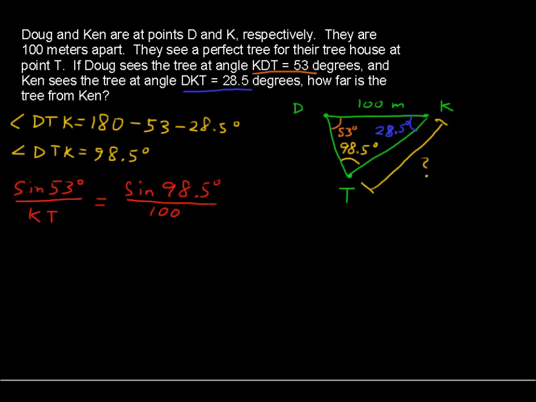Solving this equation then, you would multiply by KT, and then multiply by 100, and then divide by sine of 98.5 degrees, and you would get KT equals 100 multiplied by sine of 53 degrees divided by sine of 98.5 degrees. And type that all into your calculator. When you do that, make sure you put parentheses after the degrees in the numerator before you put the division sign. Or you can do it step by step. You can just take sine of 53 degrees, and then multiply it by 100, and then divide it by sine of 98.5 degrees. Either way is fine.